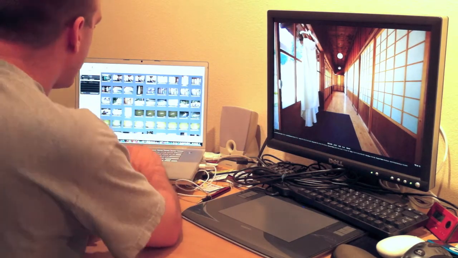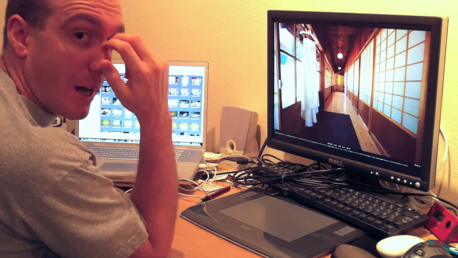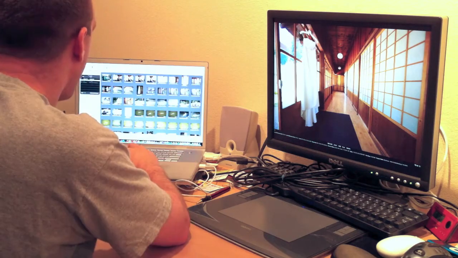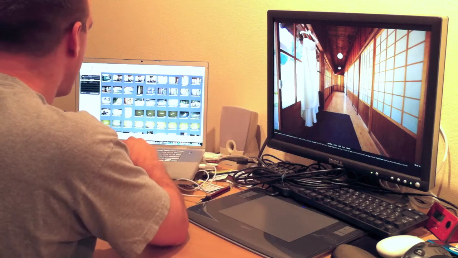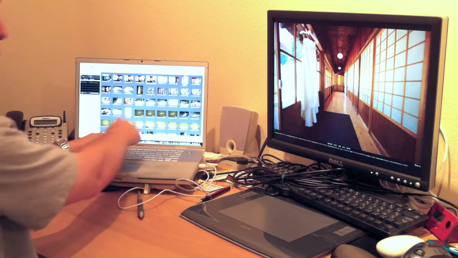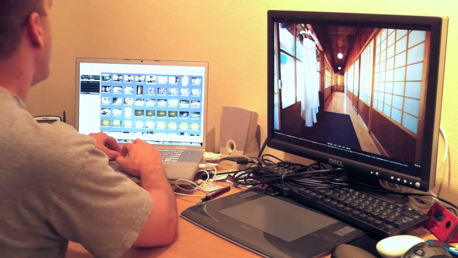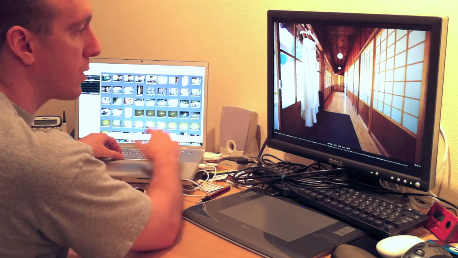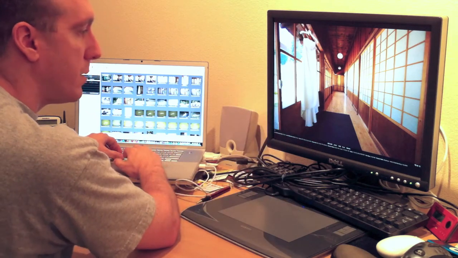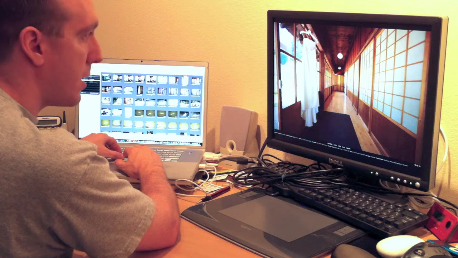As you can see, I uploaded all the photos and put them on Aperture. I'm using two screens over here. One screen shows me all the thumbnails so that I can see what I have to work with, and another screen shows me the big picture so I can see the big image.